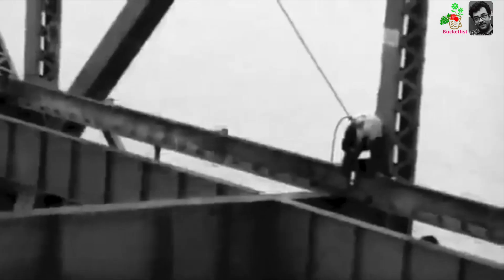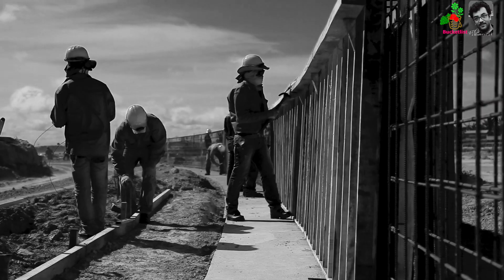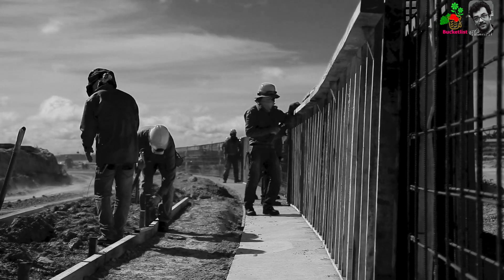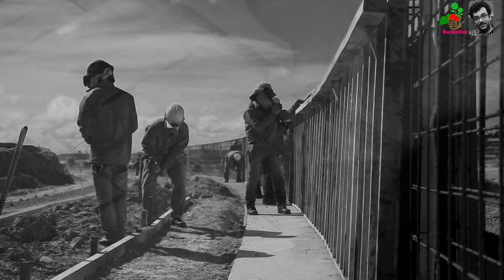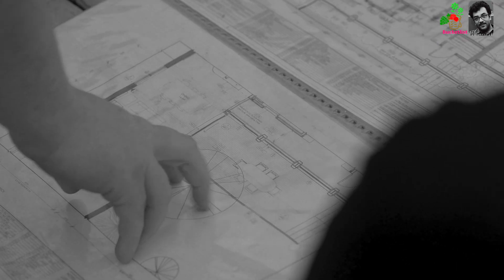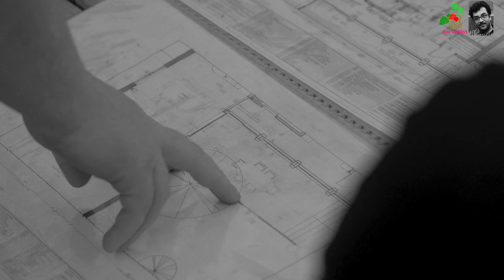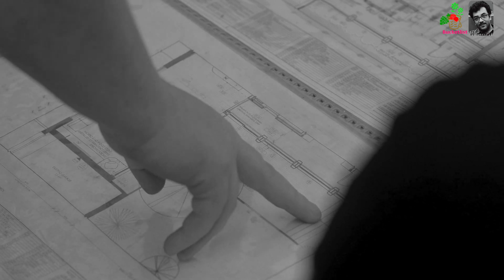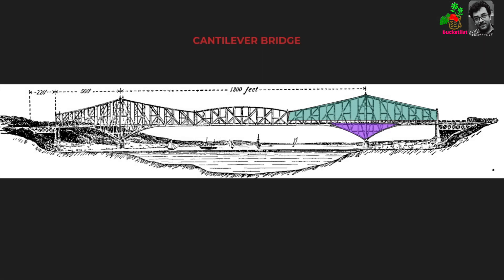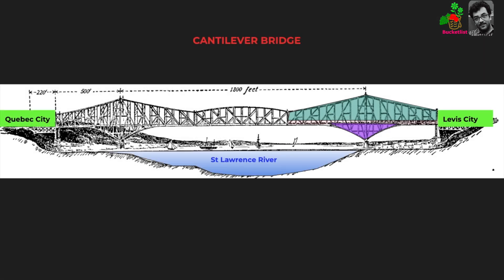Construction of the long-awaited bridge began in the year 1900, despite many economic and political tensions. Work on the bridge continued as planned and everyone was doing their job well. Suddenly, in 1906, Theodore Cooper noticed that the calculations made by Phoenix Bridge Company's engineer Peter Slavka contained a severe mistake. By then, the work on the bridge had progressed a lot, but he said not to be afraid and did not stop the work. By that time, the south anchor arm, its tower, two panels, and the south cantilever arm had already been built.